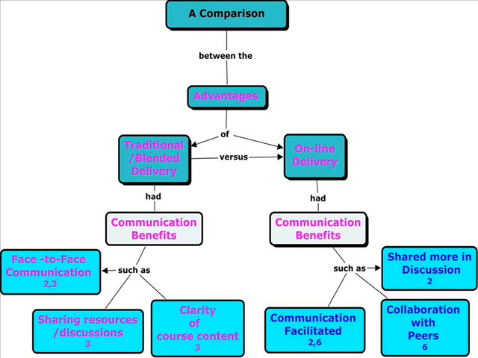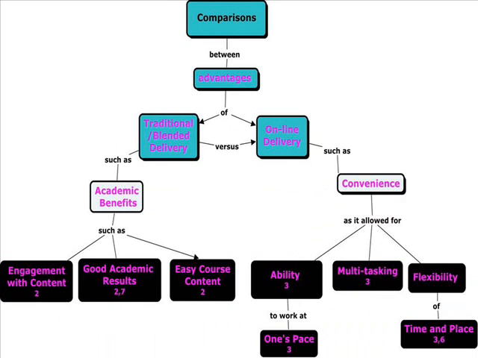In comparison, learners indicated in one study that they shared more through online interaction rather than face-to-face interaction. The study did not indicate why this was so. In online learning, learners also felt that communication between peers and instructors was facilitated, particularly through asynchronous discussions such as those through email and postings. As well, online discussions allow learners to collaborate and communicate about coursework without having to meet face-to-face.